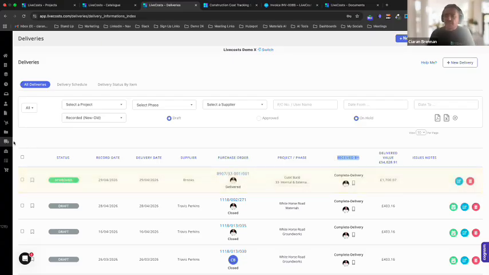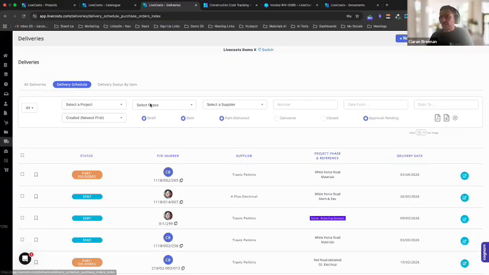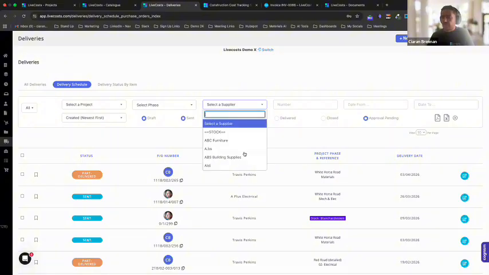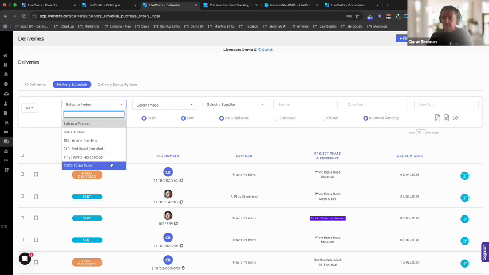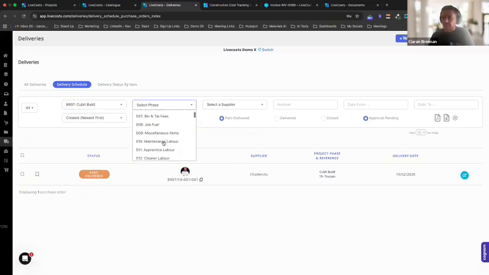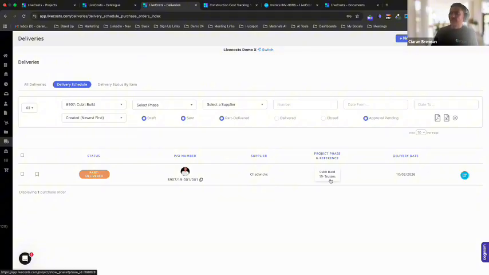Okay, so in this delivery section, it's more than just ticking off confirmations of orders. As we're sending orders out of LiveCosts and specifying when we expect to see stuff on site, it is building that delivery schedule for me too. So if I need to search what items have been delivered by this supplier or this date range, or show me all the items that have come in so far for the plastering or the block stage or just this project alone. Okay, everything's basically showing me what's down for delivery or what's been part delivered. So issues we're having with site that hasn't been fully delivered, all that stuff is there.